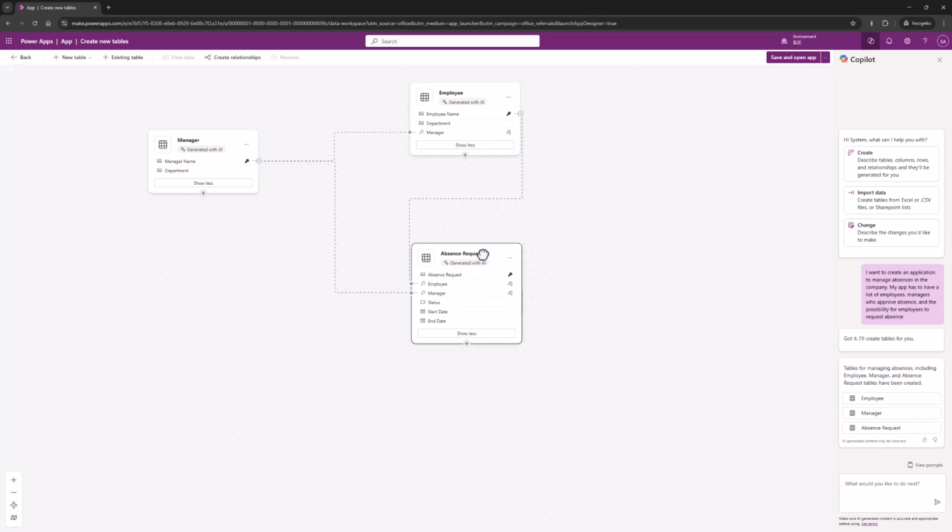is if you want to have some approval process, so that the manager does not have to go to the model driven app and then manually click it without any notifications. From the perspective that managers do not have to check their application every day or a couple of times per day, we need something a little bit more sophisticated. So we need to send the manager an email or Teams notification whenever somebody creates an absence request, so that they can easily accept or reject it.